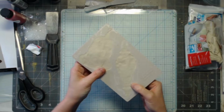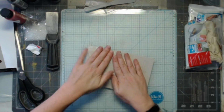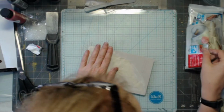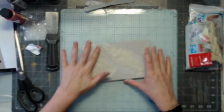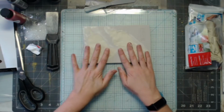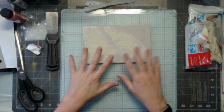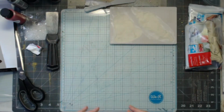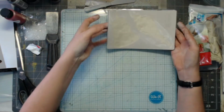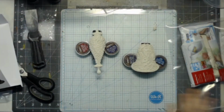Okay, I'm just going to leave these in here like this for a little bit and let them dry. This says they're all the way dry in 24 hours. But that's all there is to using this clay with this mold. So I'll set this off to dry and then come back and carefully pop them out. Alright.